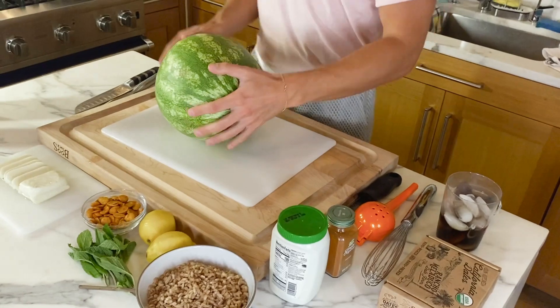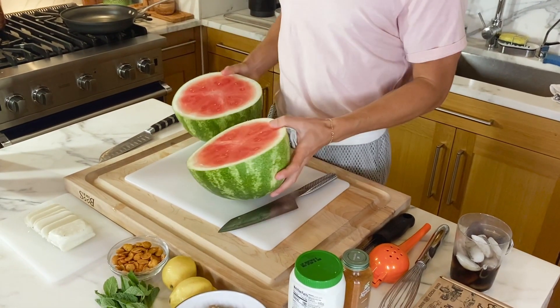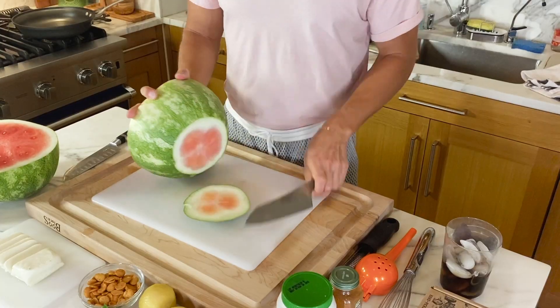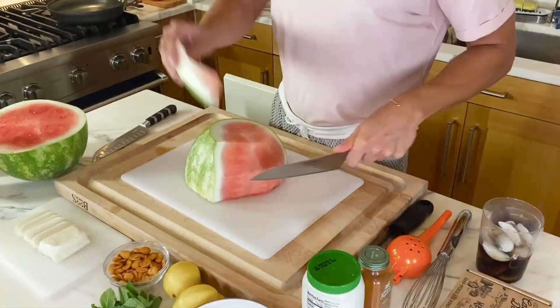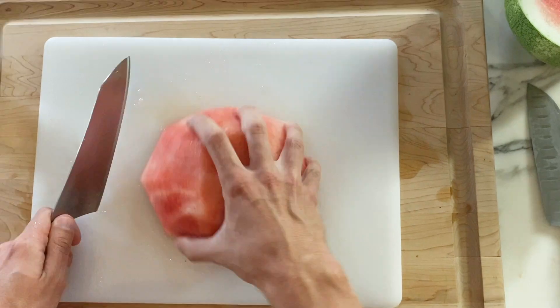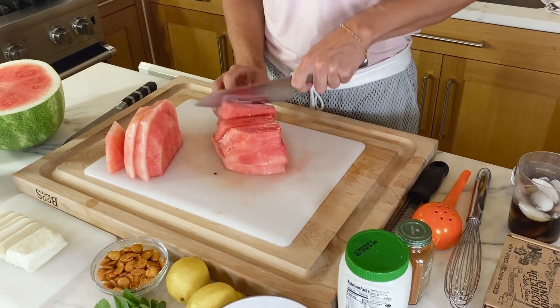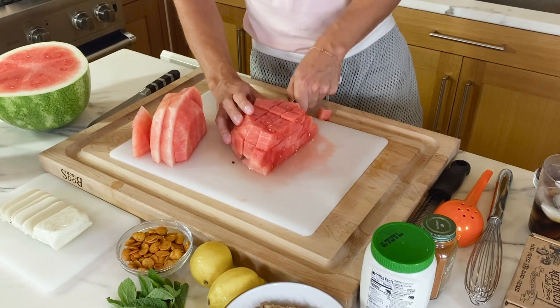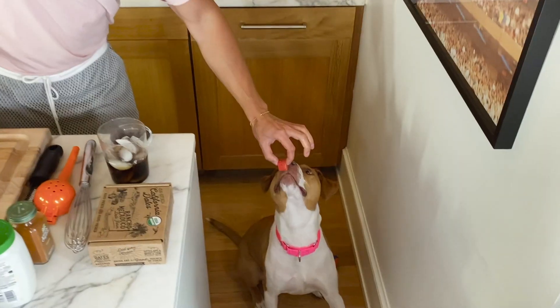First things first, I want to make a nice little marinated watermelon cube situation that we're going to put into our salad. We're barely going to use half of this. The first thing I'm going to do is cut the top off just to anchor it a little bit, then cut along the edges to get rid of all the rinds. Now cut little slices about one inch, flip it over, turn it around again, and slice down — and you have perfect, even cubes. This is going to look a little weird, but trust me, it's going to be amazing.